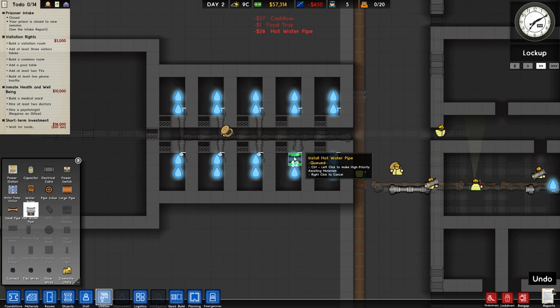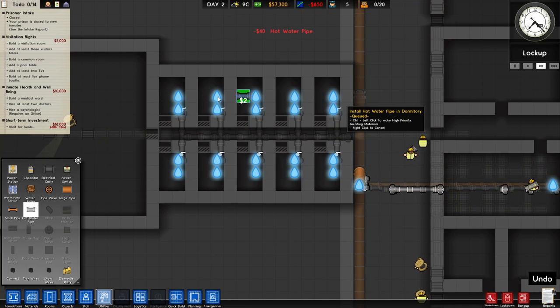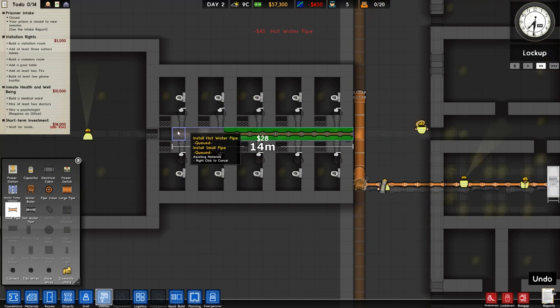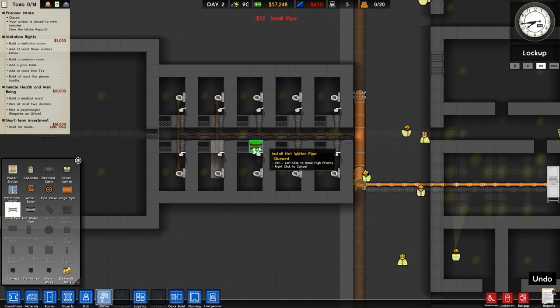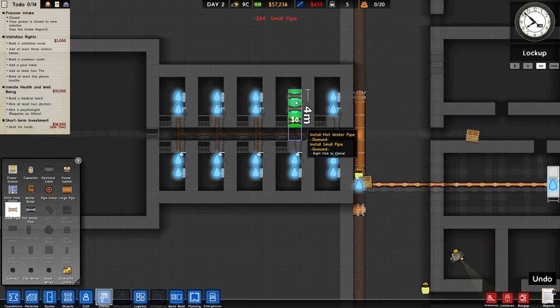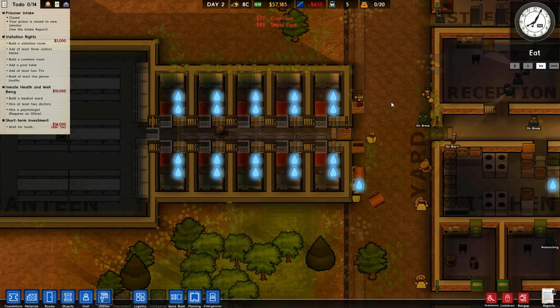I don't know if they're considered functional if you just give them hot water and just start scalding your prisoners. I don't think they'll let them take a shower in that case. But we'll move this up here and cover both the shower and the toilets. This way we keep it nice and efficient, and there will be plenty of water pressure for everyone. And that way everybody gets their own toilets, everyone gets their own shower, everyone is, relatively speaking, happy.